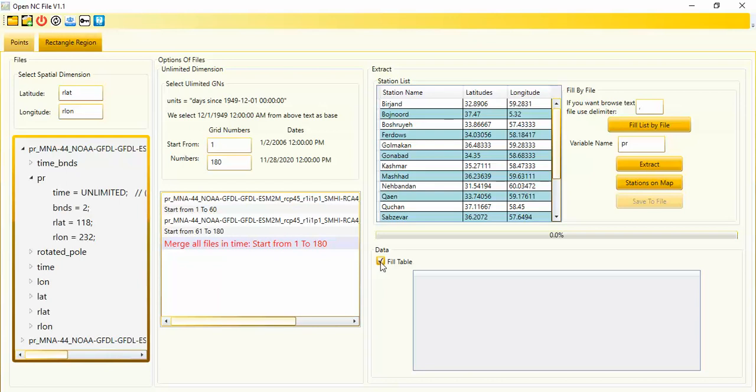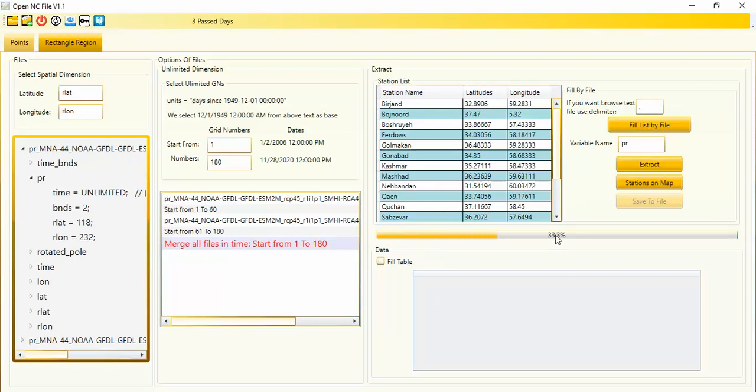Since I want to save the file, I don't select this one because I have lots of different stations and maybe I will face limitations. However, I click extract and the extraction of the file starts.